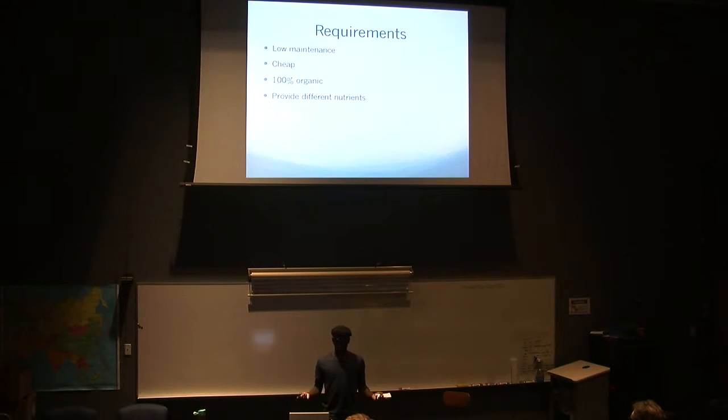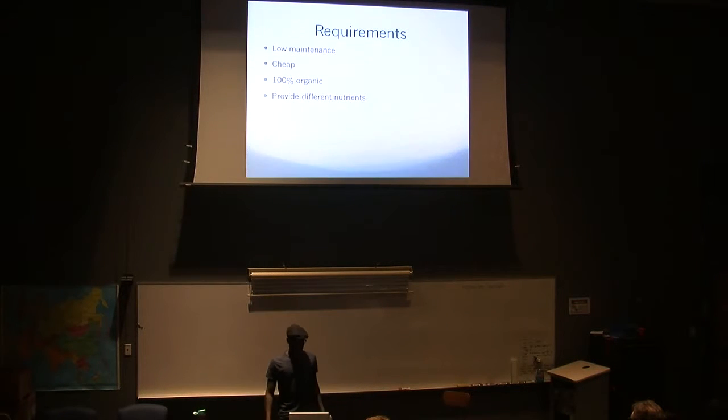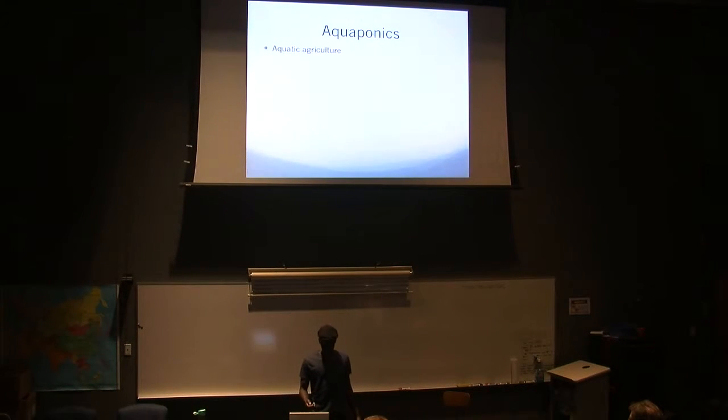It should be 100% organic. People don't want things that are bad for their health, because nothing good comes out of it. And they should provide a variety of nutrients. So you should be able to get different vitamins, proteins, and carbohydrates and stuff like that from your system. All right, aquaponics. It meets all these requirements, and it does so through a unique process of aquatic agriculture.